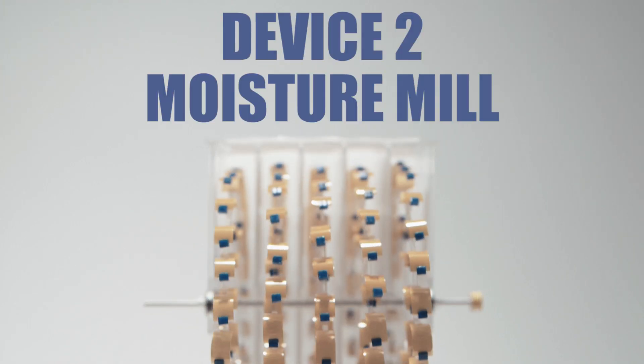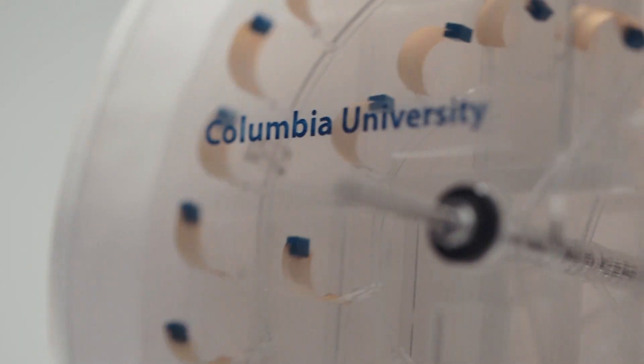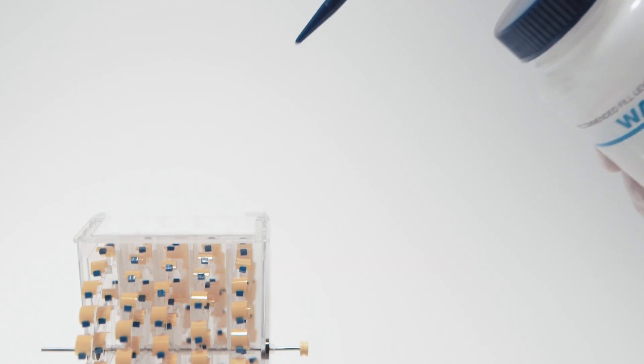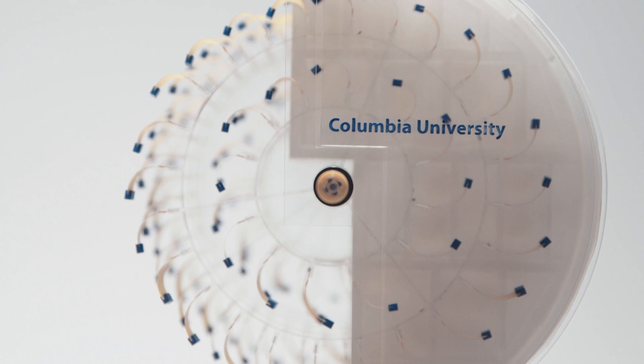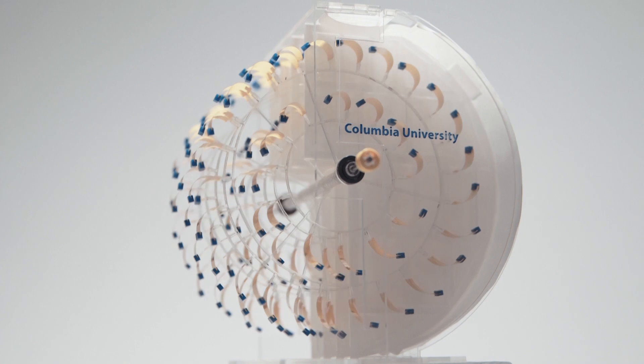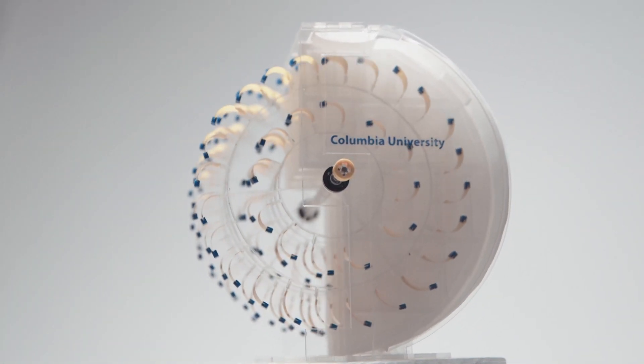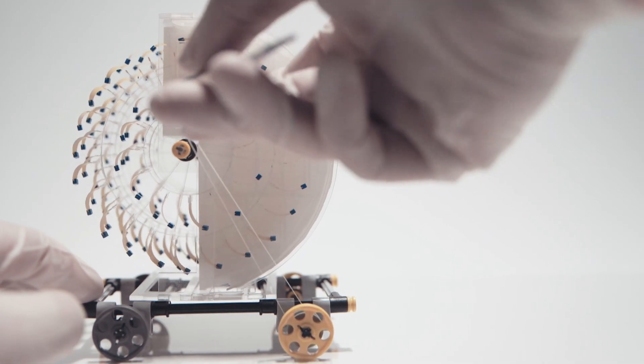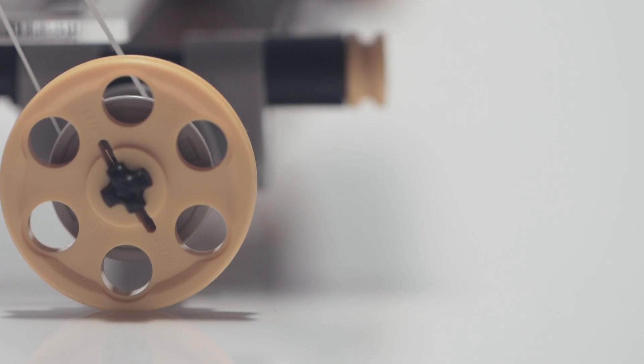We call this second device moisture mill. We have a wheel with a bunch of our spore samples around it. And half of our wheel is placed into a humid environment and half of it into a dry environment. Because our spores are expanding when humidity is high and contracting when humidity is low, that means you have a very tiny mass imbalance on the wheel, which causes it to push forward for as long as the humidity is high in one half and low in the other half. Once you have a rotating device, you can use it for many interesting applications. You can maybe create a car. We connected the rotating circle to wheels and the device started to move just like a toy car. I was so excited.